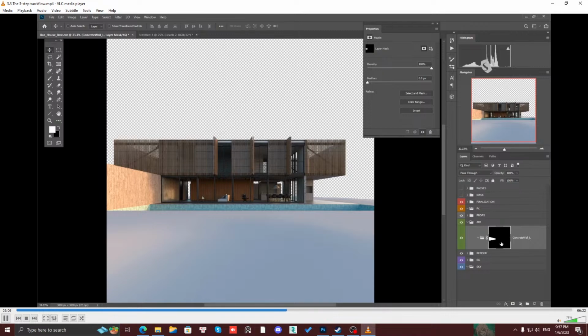So in this way, what you're doing is you are preventing any error, any possible mistake, because now if we work inside this folder, if we paint, if we do an adjustment, doesn't matter what you do, everything will be visible only on top of the concrete wall.